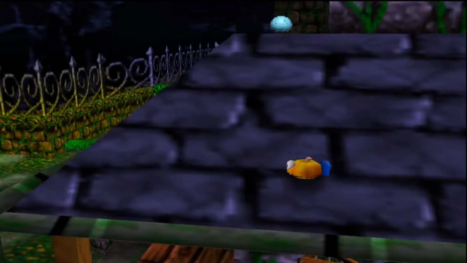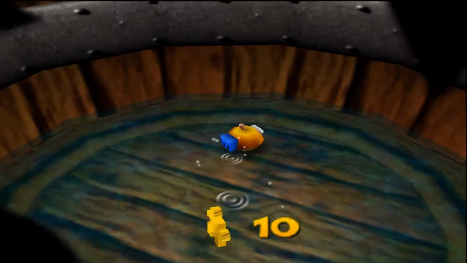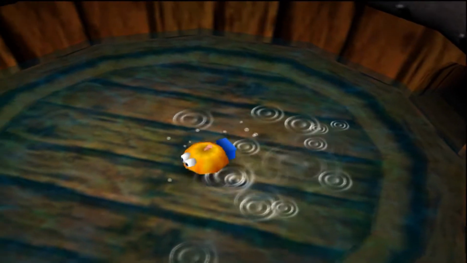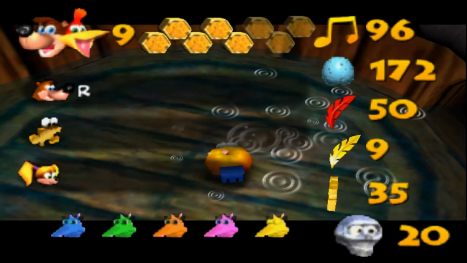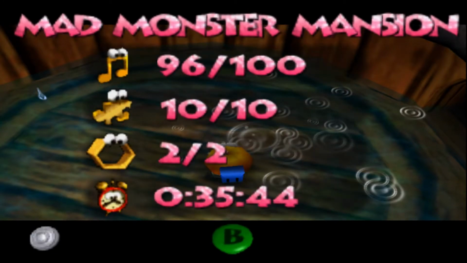Back outside, sorry for the small cut there. Remember this hole that was here? Well, you can fit down there as a pumpkin to get the last remaining Jiggy of this world. And real quick, why don't we look at our totals? Yeah, we're missing 4 notes. So, I'm gonna cut to when I find them.